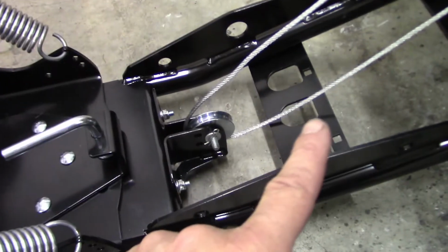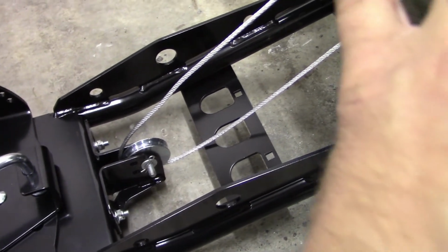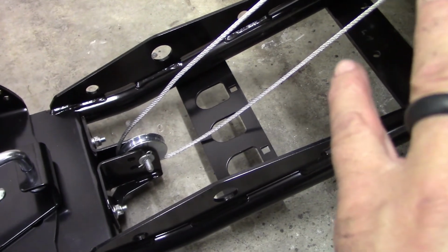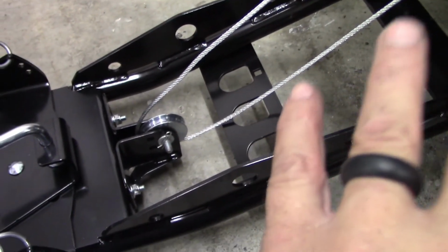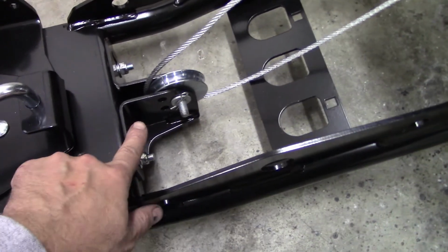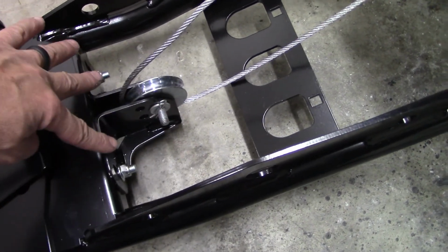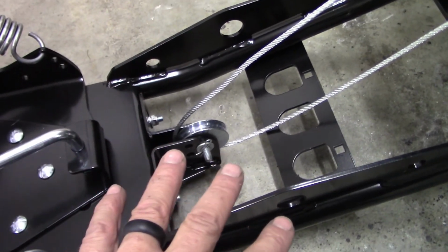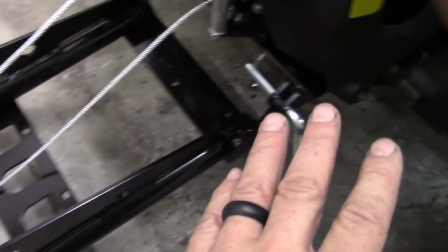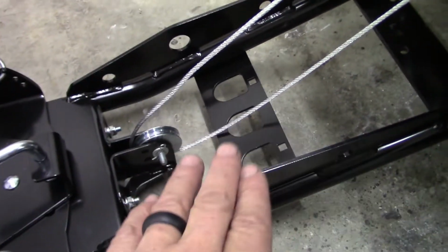Now, the one thing I want to mention, if you go to your dealer and say, I want a KFI winch for a Prowler 500, they're going to give you everything. And if they're not an Articat dealer and they don't install these on people's machines, this pulley setup right here that's bolted on does not come with the kit. It will not come with the plow tubes. It won't come with the plow mount or the winch. You have to know to buy it separate.